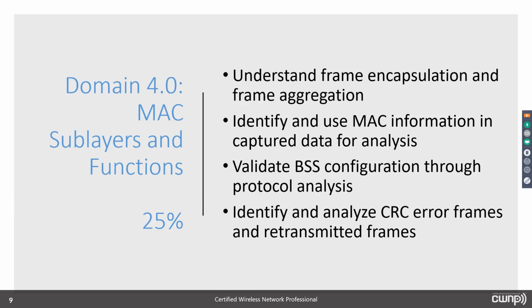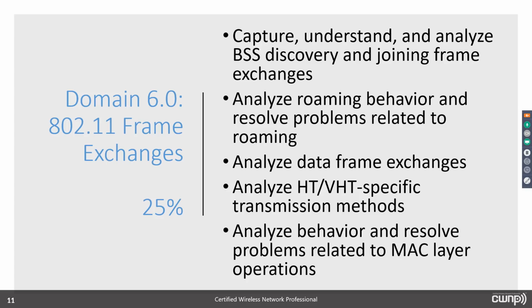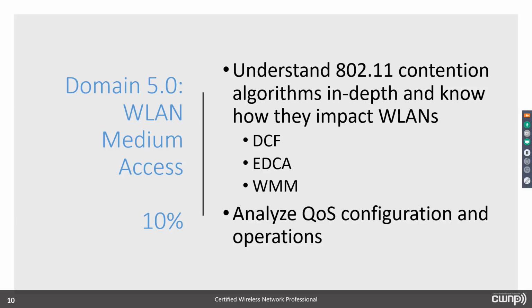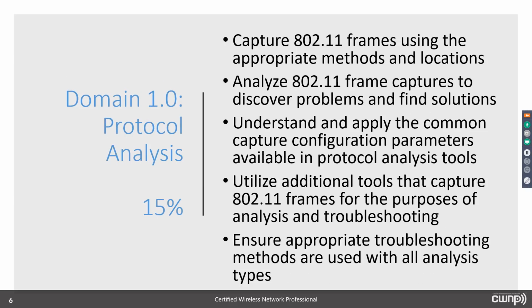If you look at that, that's all layer 2, right? MAC sublayer and functions, wireless LAN medium access, 802.11 frame exchanges. It's almost all layer 2, except for medium access, obviously some clear channel assessment at layer 1 or something like that. But by and large, the last 3 domains are layer 2, which means that you may feel like when you're on that exam that it's more than 9 questions about protocol analysis, because guess what? Those 60%, which is 36 questions on the exam about all your knowledge of layer 2 and how layer 2 works, is going to be about frames and frame exchanges and things like that for the most part.